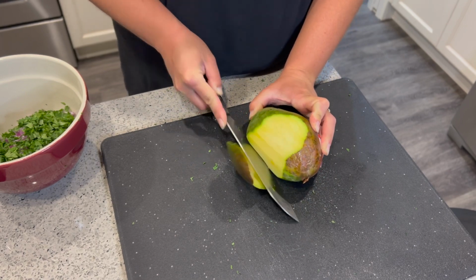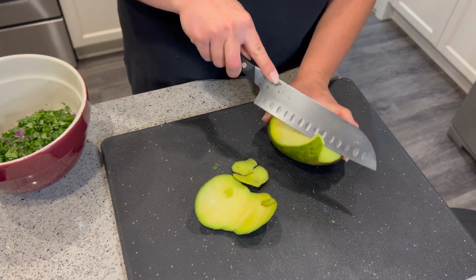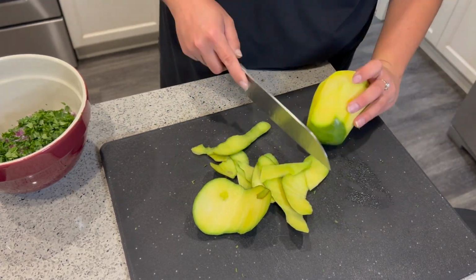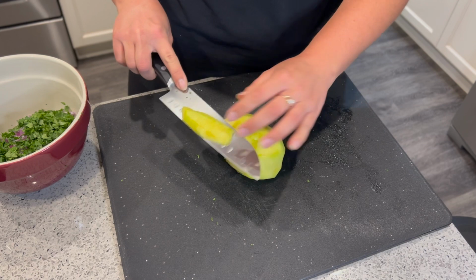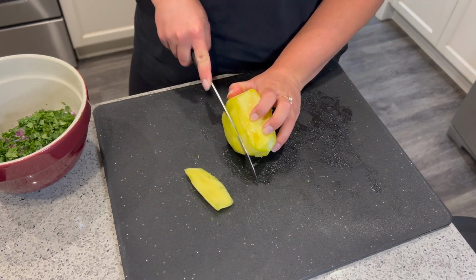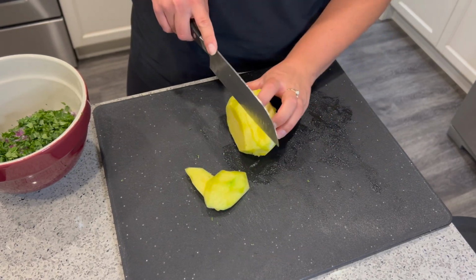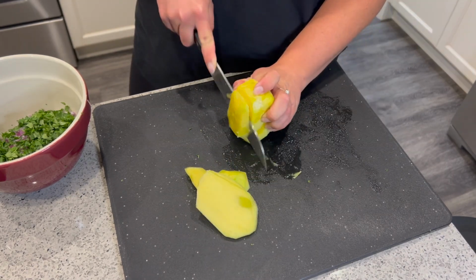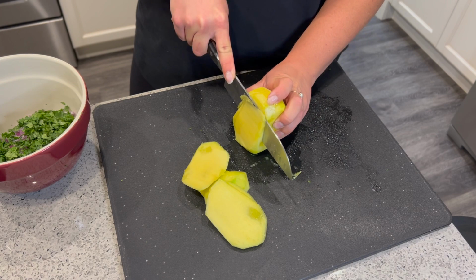This is actually the first mango I've ever bought and cut up. When I've bought mango in the past, it's usually just the frozen chunks for smoothies. But if anyone has some good tips on how to properly cut a mango, I was laughing so hard at myself watching this back because I have no idea what I'm doing and I'm cutting it in such a weird way.